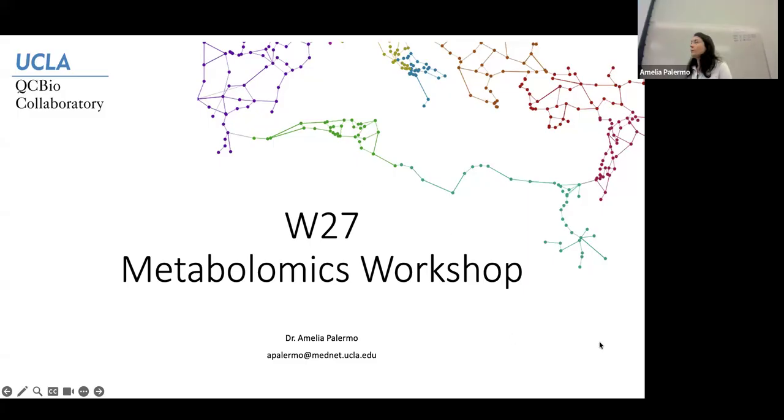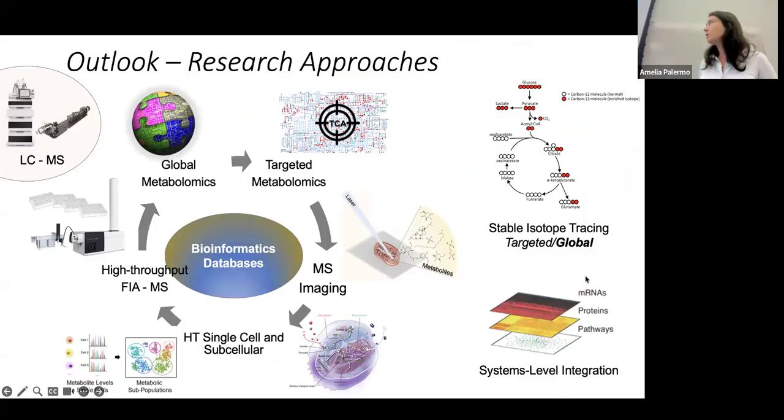Okay. Good morning and welcome everybody to day 3 of this Metabolomics workshop. Today we will talk about mass spec imaging and metabolomics with spatial resolution, to give a bit of context of where mass spec imaging lies within all the tools that we have available for metabolism research. We have seen over these 3 days both global approaches for comprehensive profiling, then how to focus on targeted pathways and validate those changes through targeted metabolomics.